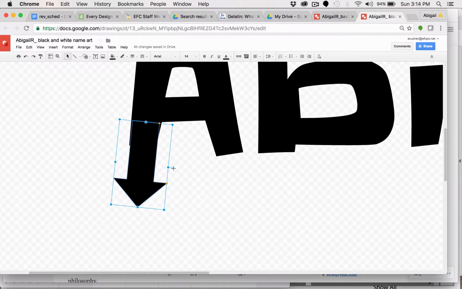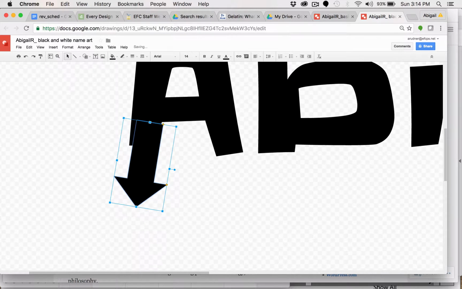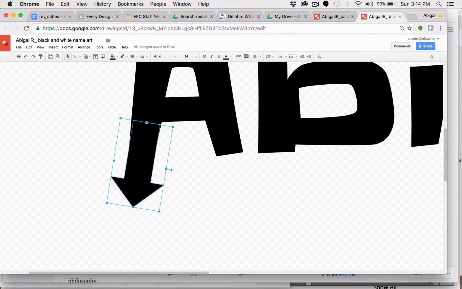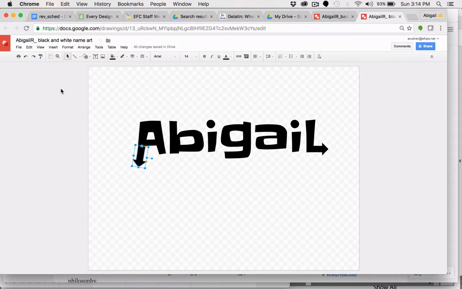and getting into some fine tuning here. You can use the arrow keys to move your object, and if you press the shift arrow, you can move things in smaller increments. So I'm using the shift and the left arrow key to line up the bottom of that A. That looks pretty cool. And now I want to go back to 100% in the view. So if I go to the view menu and choose fit, my artwork will zoom back, and I'll click away, and maybe I will add one more arrow pointing this way.